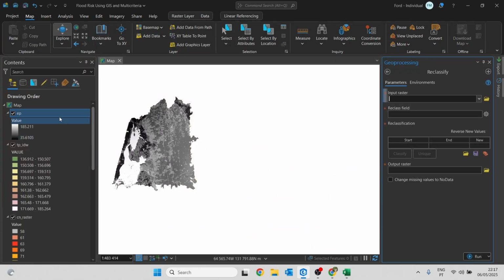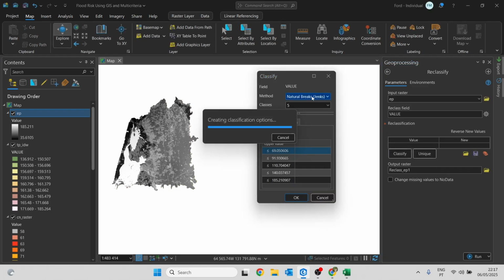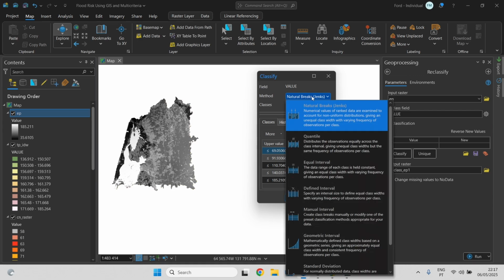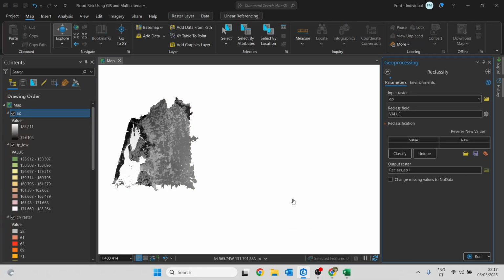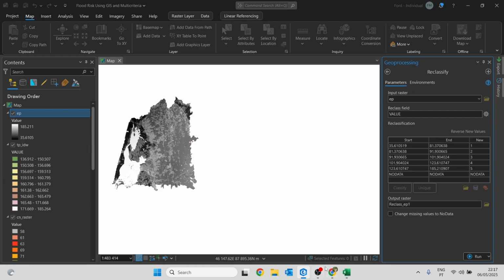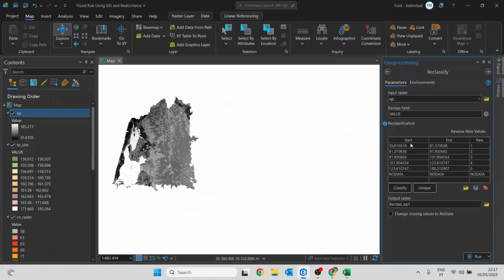So let's open the Reclassify tool once again, drag and drop the effective precipitation as the input raster, click on Classify and choose the quantile using 5 classes. So the method will be quantile again, and the classes need to be 5. Once again, we don't need to change the class values in the reclassification because they are already sorted.